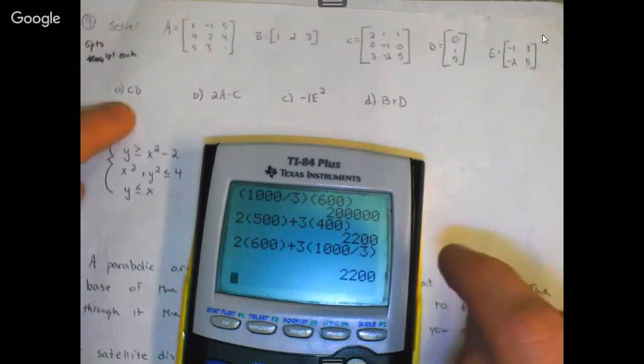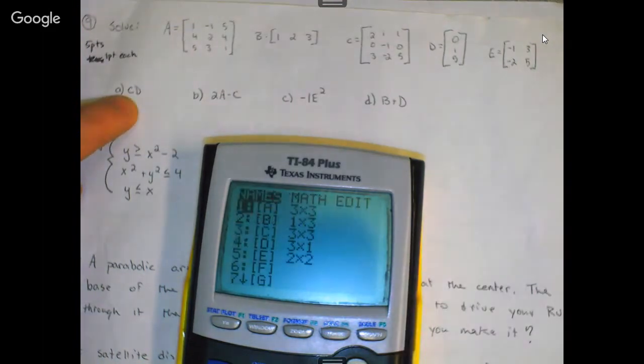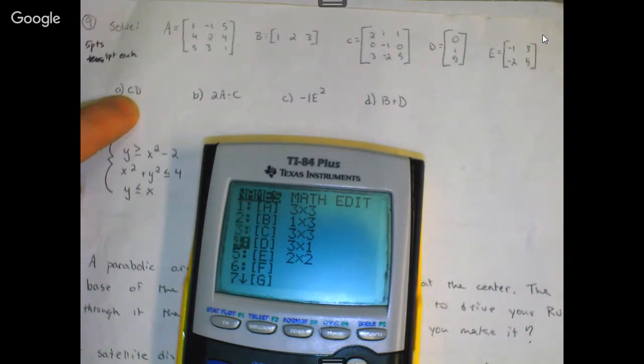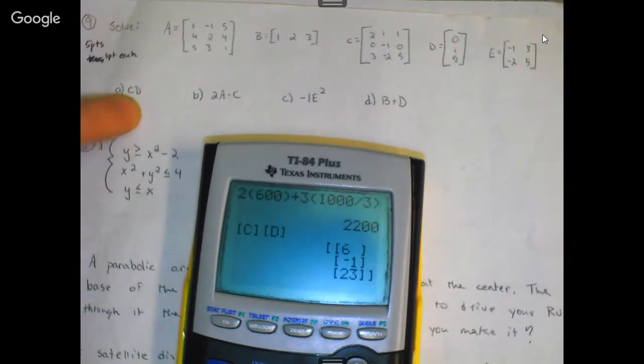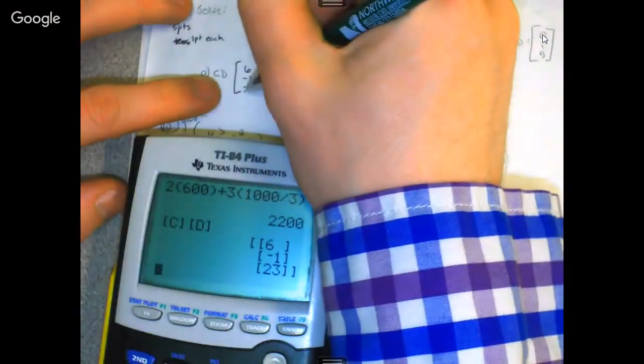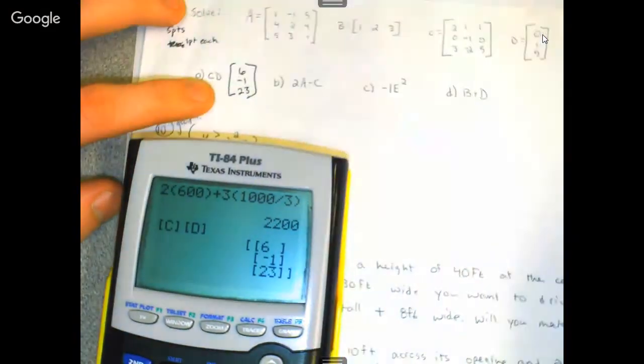Okay, so I want C times D. So go to matrix, C, matrix, D. So there we get 6, -1, 23. There's our answer.